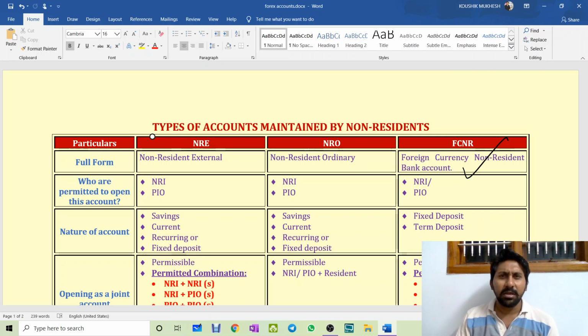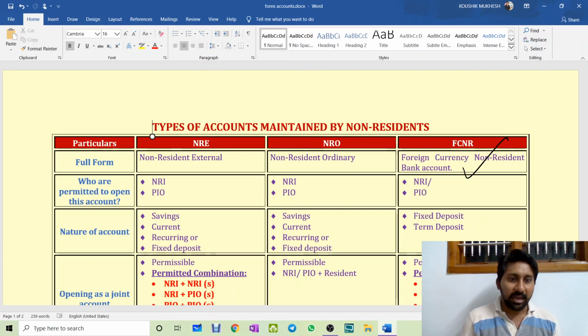FCNR accounts, if you want to keep it static. That means I have $1 crore with me, I earned a lot in the USA, and I want to keep that entire $1 crore in India directly without disturbing it. Can I do it? Yes, you can. Only in foreign exchange you have to maintain that, and the interest will also come only in foreign exchange. How is it possible? You can see in the other regulations. Those are not applicable for examinations. I don't want to waste time. So this will be denominated in rupees or in foreign currency.